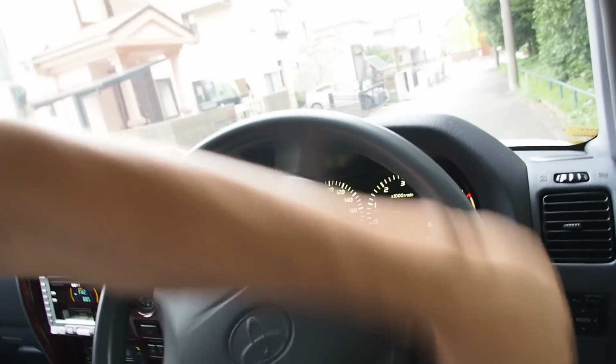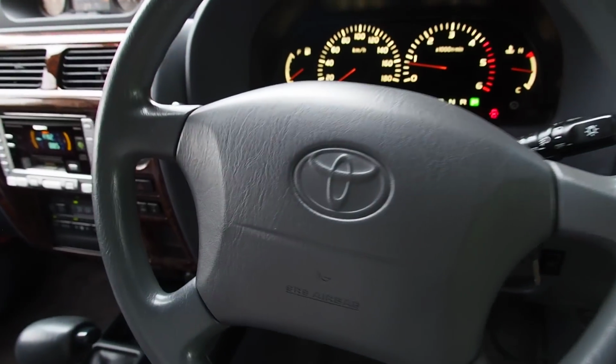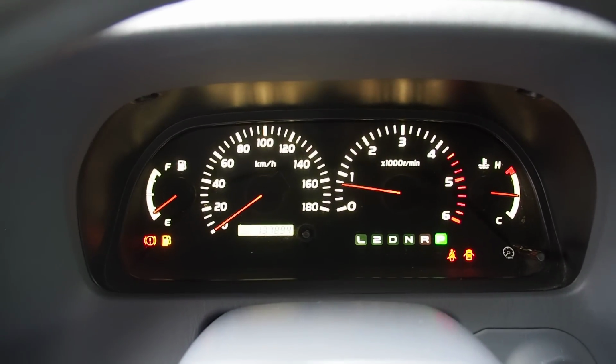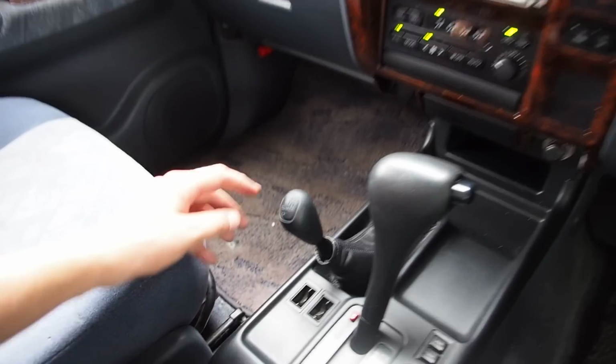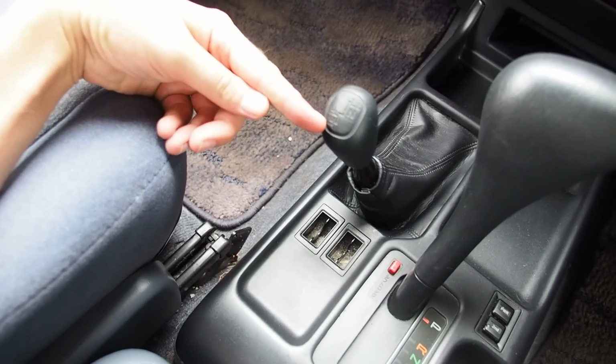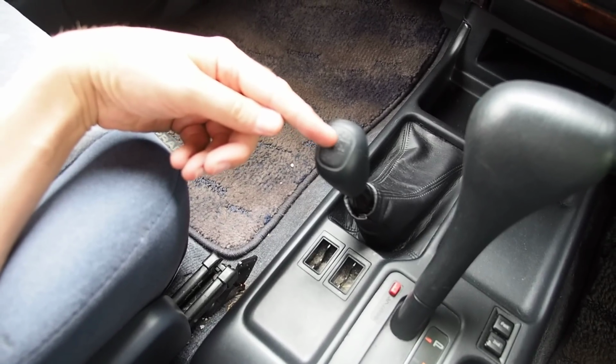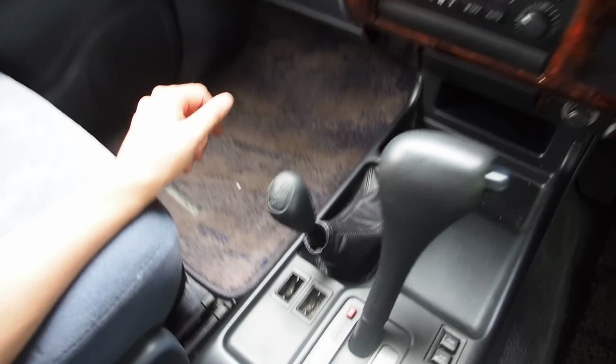I don't expect it to be super high-end audio. Steering wheel has little amount of wear. Power steering is good. Shifting feels good. Brakes feel a little bit soft, but I think it's just because, big vehicle, soft brakes is what people expect. Pretty normal looking gauges on here. It is selectable four-wheel drive, and I'm going to redeem myself here. High gear range locked, neutral, and low gear range locked. And so that's for locking differential.